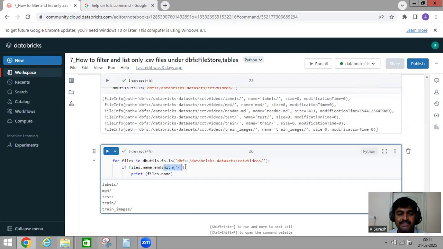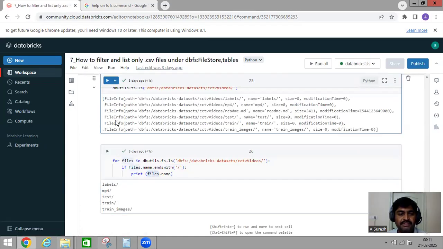So if this condition is satisfied, then print files.name. So total we have this one, 2, 3, 4, 5, 6 are there. So among 6, I want to filter only whichever name column has backslash. So labels, this one we have backslash, MP4 we have. So here we don't have, so it won't print here.